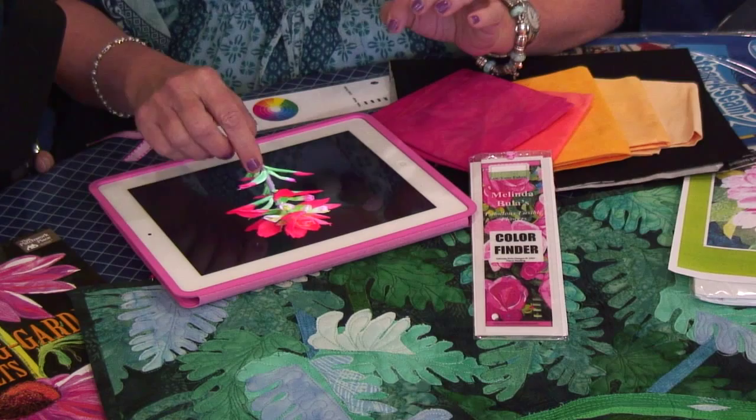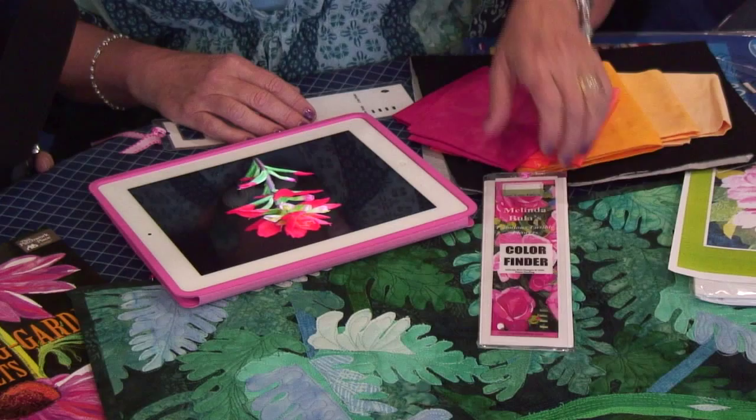Now, the key to making this work and getting the depth in all the flowers is focusing on the lightest colors that you see and the darkest colors that you see and identifying all the colors in those shapes that you outlined. And I was seeing my students not being able to see all the color correctly, that I had to work to train their eyes so that they could see colors. So I invented this little tool called the Color Finder.